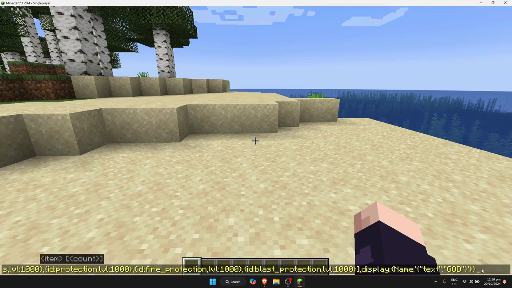So this command will only work on versions of Minecraft that is 1.20.4 and older. So if you have that version, you can simply copy it and paste it right here on your command line. And after that, just simply click on enter.